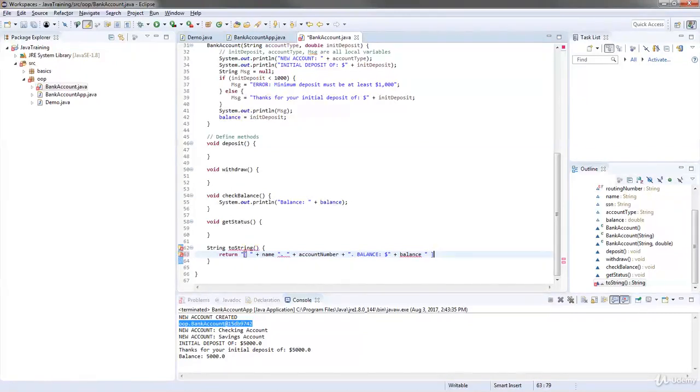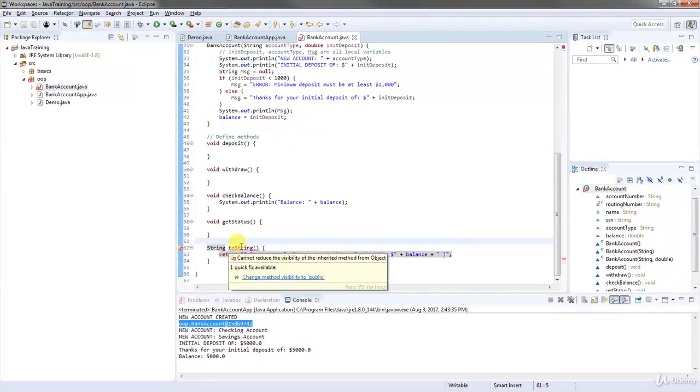Let me make sure I have everything concatenated correctly. There we go.